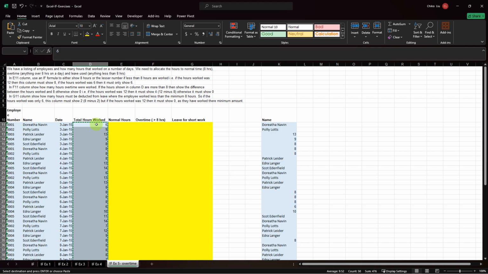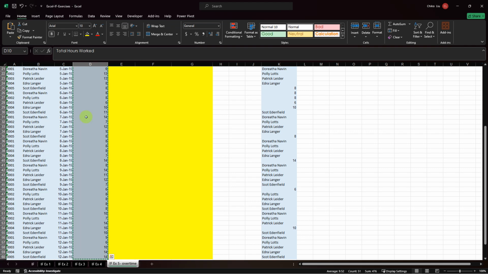That's from cell D11 to D60. I want to know the number of times a particular number repeated itself in that range of cells that I've highlighted. So I will just say total number of hours.